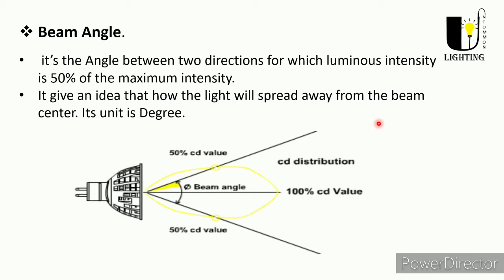Generally in highways, downlighters or flood lighting, the beam angles are specified as a narrow beam, wide beam, or medium beam. A narrow beam generally varies from 20 to 30 degrees. A medium beam generally varies from 30 to 60 degrees, and a wide beam generally varies from 60 to 120 degrees. Depending upon the beam angle, the light spread and throw will differ. So this is a very important factor for lighting designing.